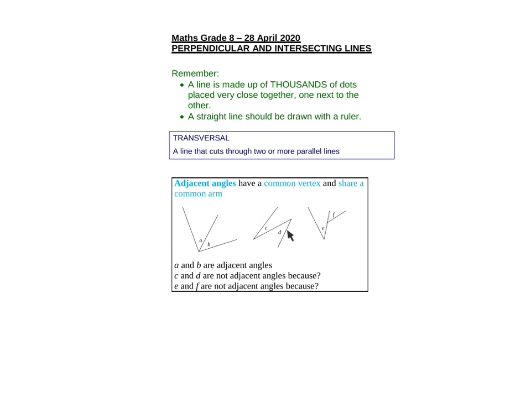C and D are not adjacent angles because although they share a common arm, they do not come from the same vertex. They don't have a common vertex. See, D's vertex is over here, C's vertex is over there. Then E and F are not adjacent angles because they do share a partial common arm, but once again, they don't come from the same vertex. And that's all there is to adjacent angles, but you should know.